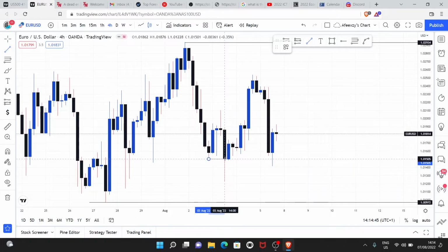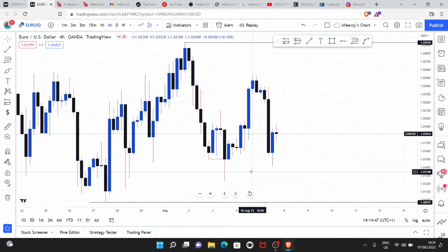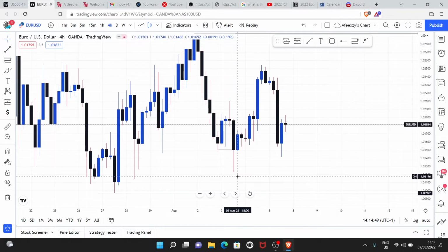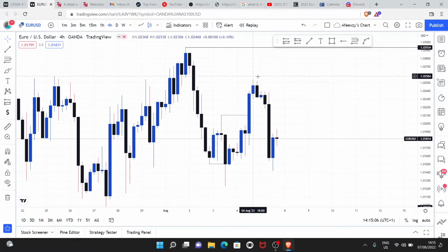Here, after I grab the sell side liquidity, taking out this low, we change structure here. A change of structure happened on the 4 hour here. After the change of structure, we came here selling back to this, but not clearing this low, so we are not even interested in clearing the low again. Now let's see what happens next.